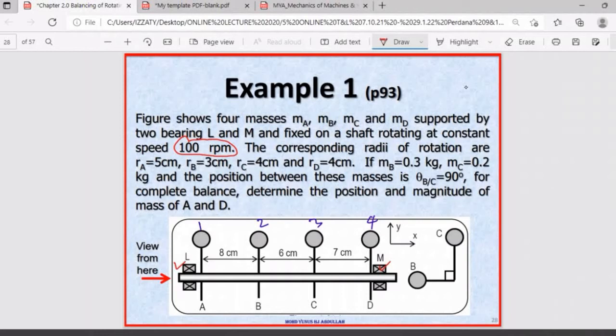Beyond this, you have a coupling, and then you have a motor. Otherwise, the system will not run by itself. The motor is not constructed together with the mechanism, so we just assume that the motor will run at 100 rpm and transmit 100% via the coupling. This one is the coupling.